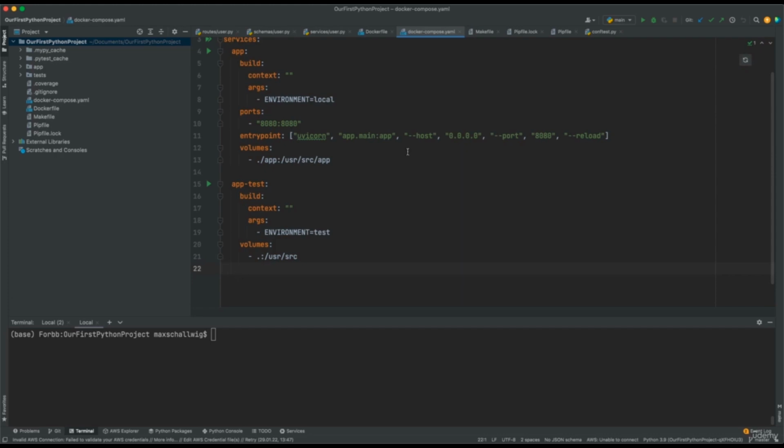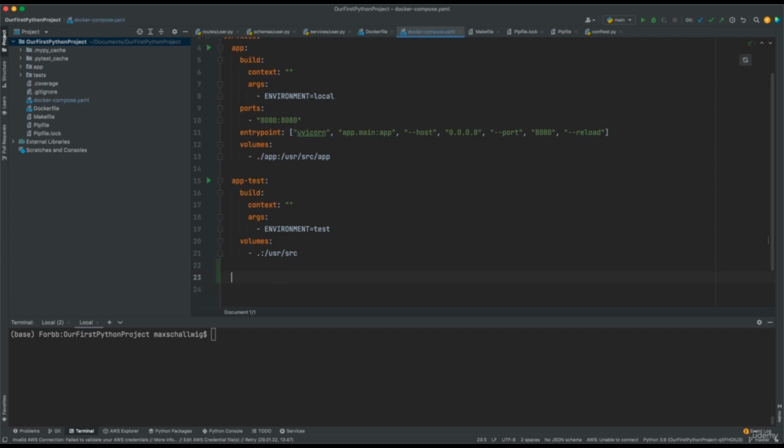All right, so we're going to go in here and add another service. And here we're going to add our Postgres database. So I'm going to call this service Postgres DB, but you can call it whatever. A very common name, for example, is also DB, which keeps it short and simple. But I'm going to call it Postgres DB because I like it. It's a little bit more descriptive, but honestly, it's up to you.